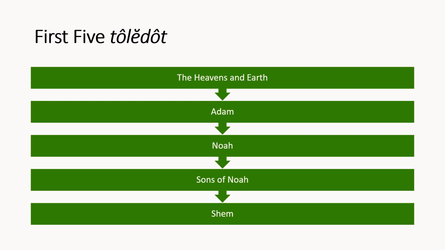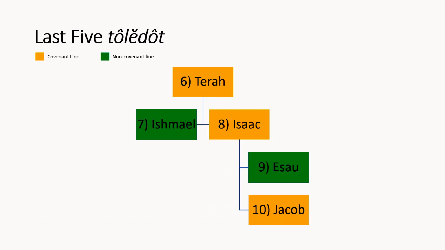And this is making a point of transition between the primeval history and the patriarchal history. What it's saying is that we're gradually getting more and more specific until we get to this line of covenant descendants, which we see in the patriarchal history. And here it is, here's the patriarchal history. Now the patriarchal history focuses on this thematic promise of covenant, the way in which God relates to the people of Israel.